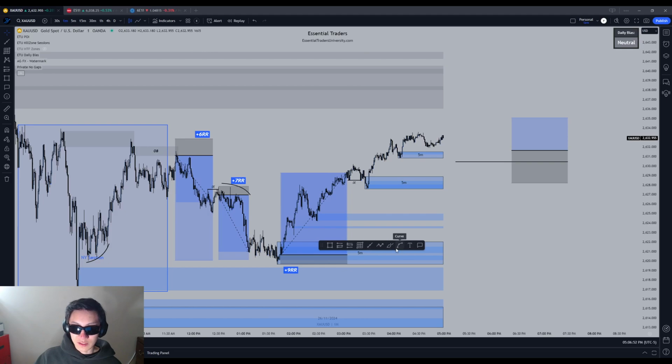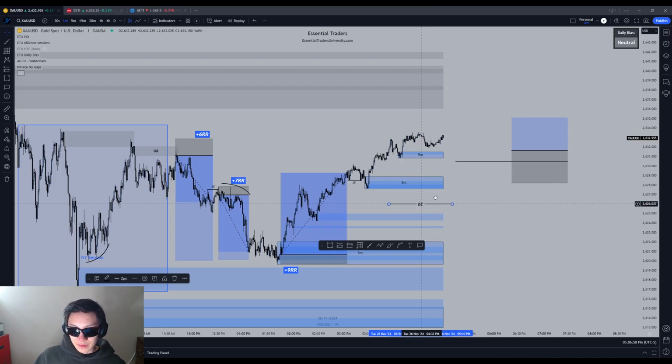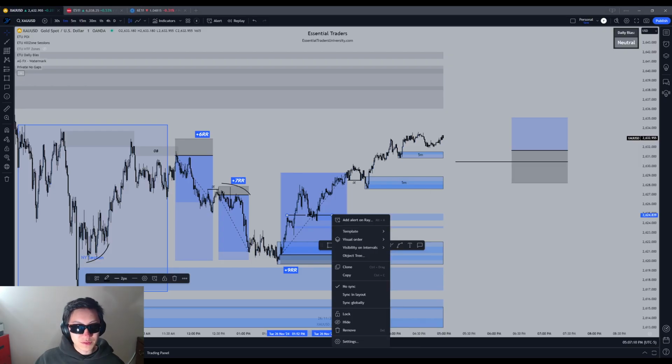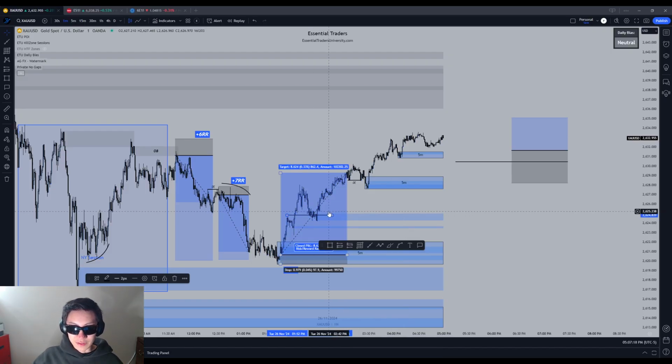Let's see, what else do I need to cover? Text, Ray. These are my settings. This is break even. Essentially, I put this at wherever I want to break even. For example, if I break even at this internal break structure, I'll put my break even tool here to identify where I break even for journaling purposes. If you want to see my journal, also my prior journal, there's also a link on my website to see that.